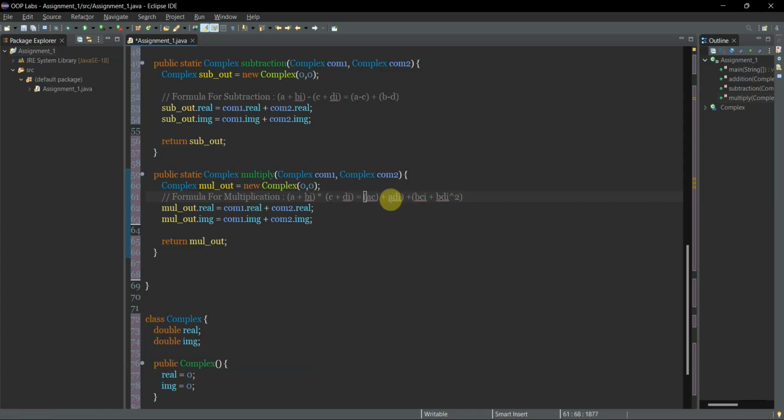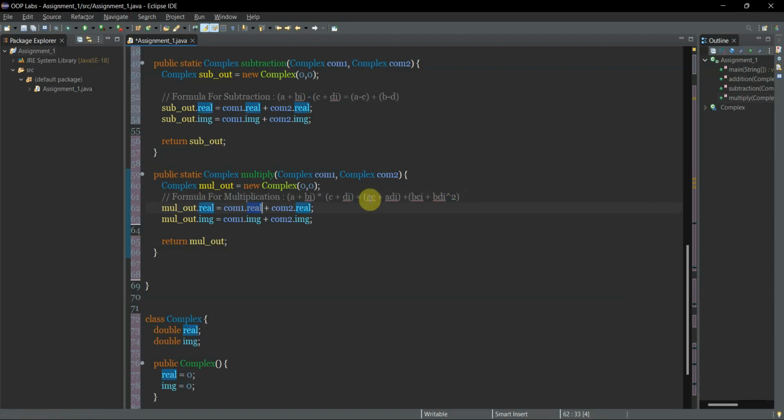This also you can write in the same, so that it will be easier to understand. So this i square, now we have seen that i is equal to under root of -1. So if you take square of it, it will be -1. Root and square cancel. So here instead of this minus i raised to 2, you can write -1. Okay, so that we have to do here.